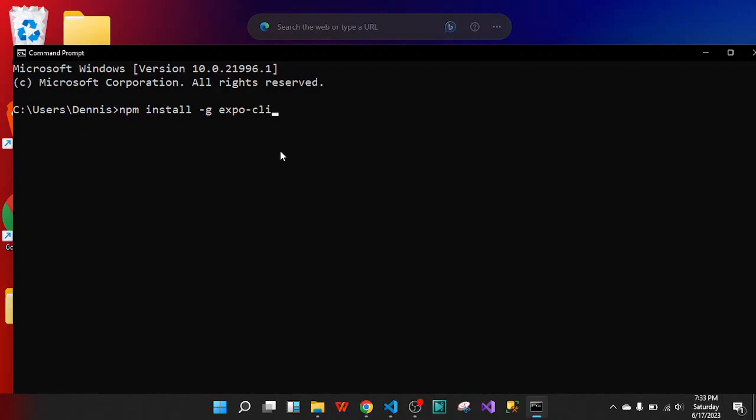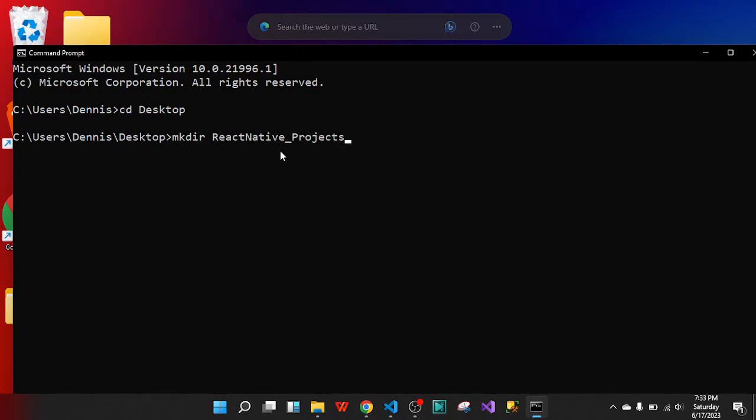Now from here you are going to create a folder in a visible place on your machine. So let's create a folder on, let's say, our desktop. Let me navigate to my desktop. So I say cd desktop. On my desktop I'm going to create a folder called React_Native_Projects. So mkdir, then React_Native_Projects.